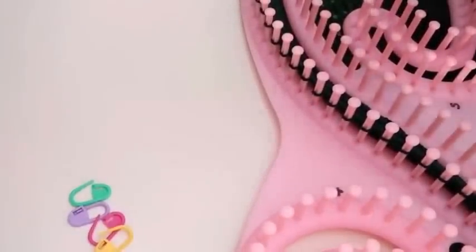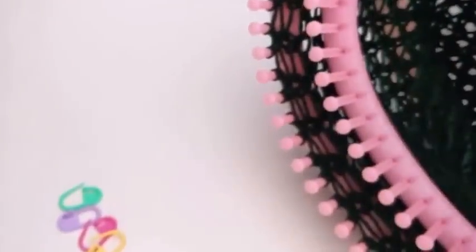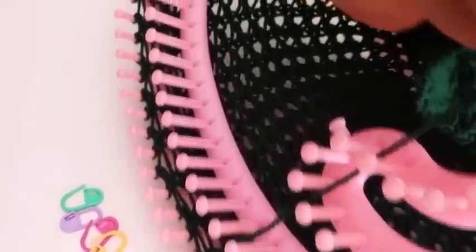Now we're doing the fourth row. Don't forget your counter. You can use anything, even checkers, the Chinese checkers pieces. They are different colors, no? They've got six different colors, actually, the Chinese checkers. Now this is the last row of the diamond stitch.